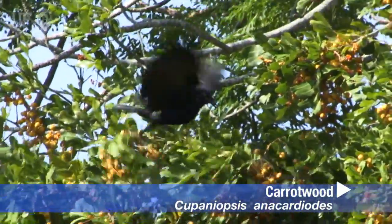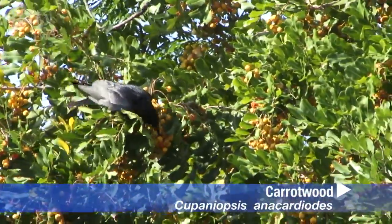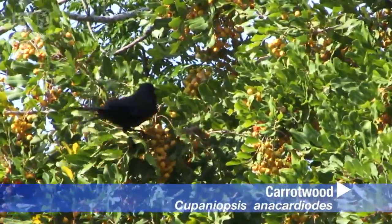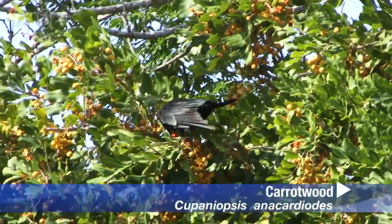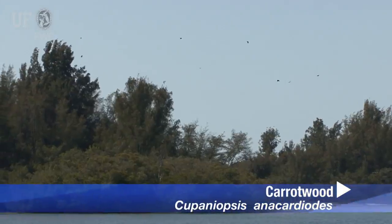One of the big problems with natural areas is that fish crows feed on the seeds and they disperse the seed. They feed on these trees in urban areas and then they come out and roost on these coastal islands, carrying seeds out here with them. These are the Edwards Islands in Roberts Bay. This is actually one of the first places that we found Carrotwood escaping from cultivation and becoming invasive.